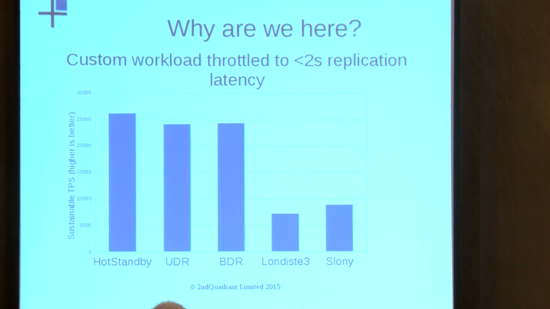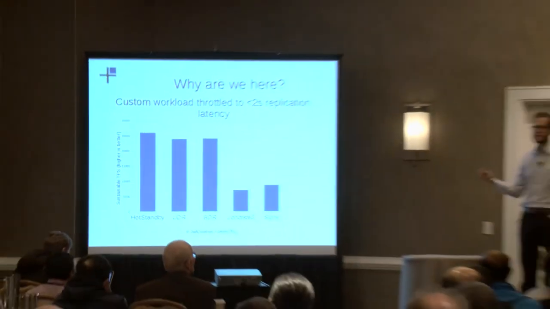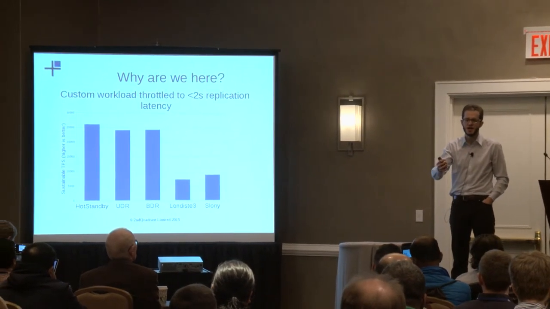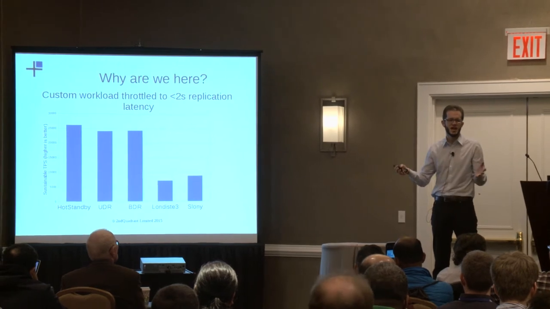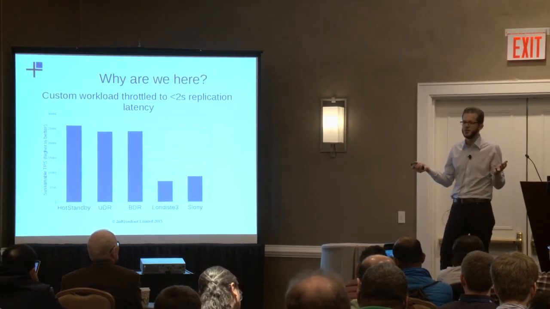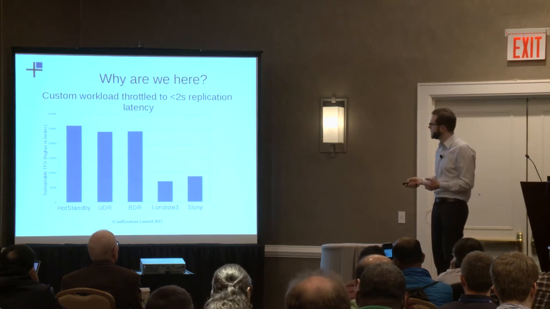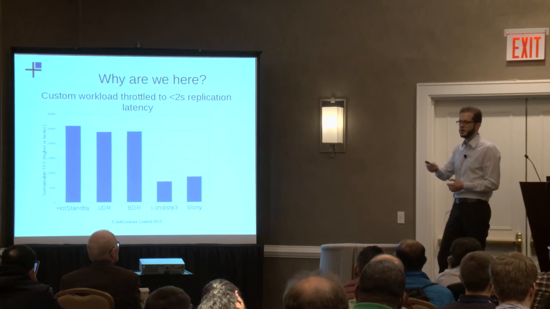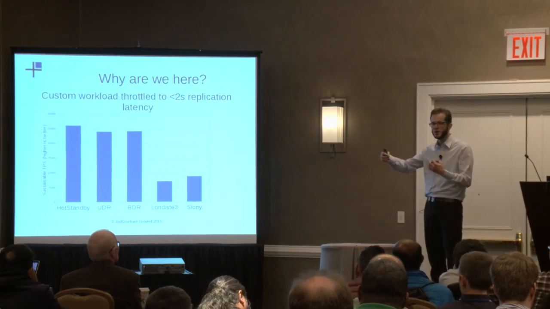So what we did next is a simulation where we didn't just use replication, but we also wanted to measure how expensive it is to then pull out these changes and apply them on the other side. It's very nice if you can produce changes as fast as you can, but the replication can't catch up. A replica that's 3 days old isn't very interesting. So what we did, we said, every time there's a lag of more than 2 seconds, we throttle the workload to see how long we can keep up.